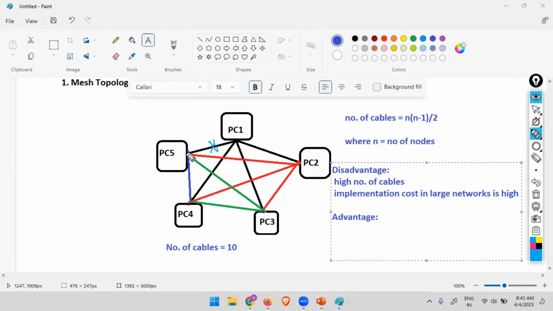That's why our internet connectivity never goes down. Why? Because if one of the links goes down, let's say there was one cable coming to India that went down. Now what? I still have other options. I can go via PC2, via PC3, via PC4. Or I can go via PC1, then PC2, then PC3, like this. Means multiple possibilities are there.